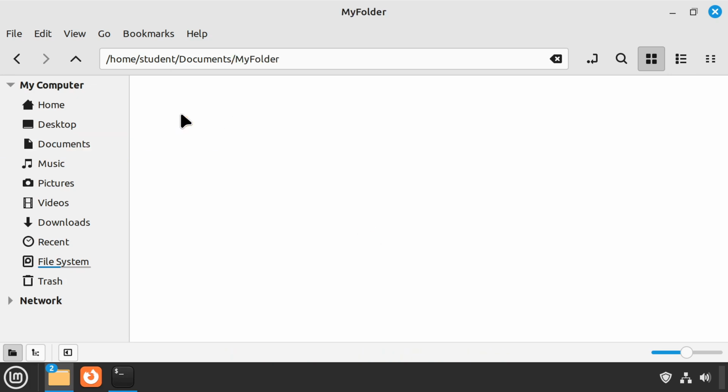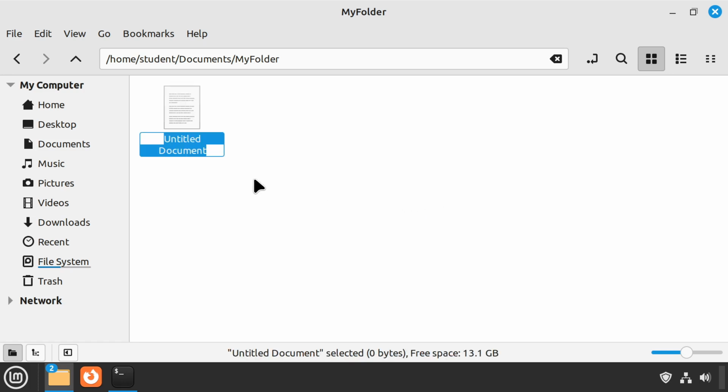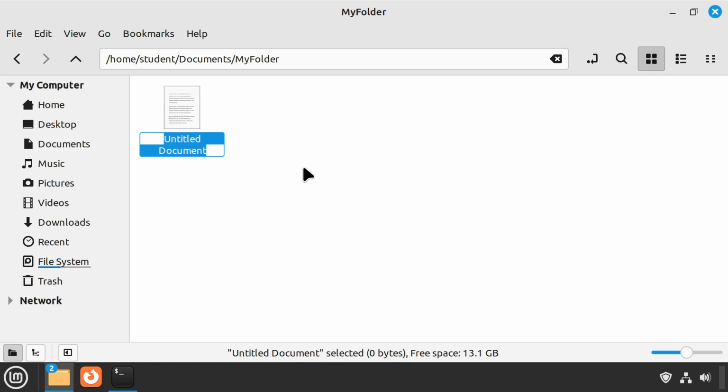Now that I have a folder, I can go into that folder. Can right click again. You might see, well, how do I create a new file? Well, we go to new document and empty document. Now the crazy thing about this is that whenever you rename it, the file extensions are not actually required in Linux. Basically, it treats almost everything as a text file unless you give it an extension, but you don't have to give it an extension. Extensions are more for ease of use. So in this case, I will call it file.txt so I understand what it is for.